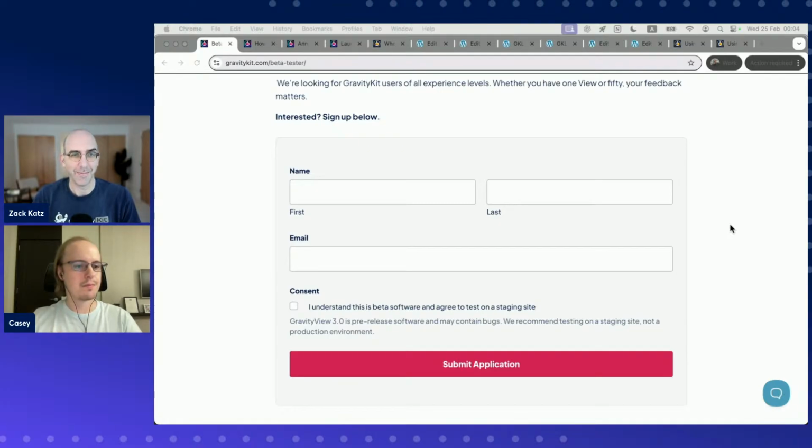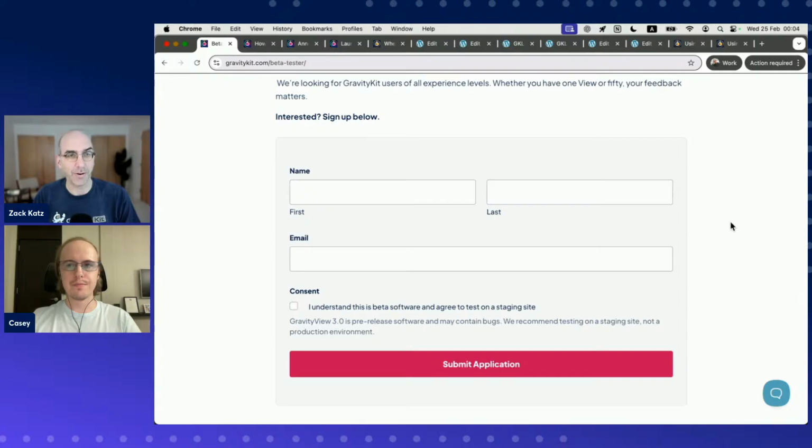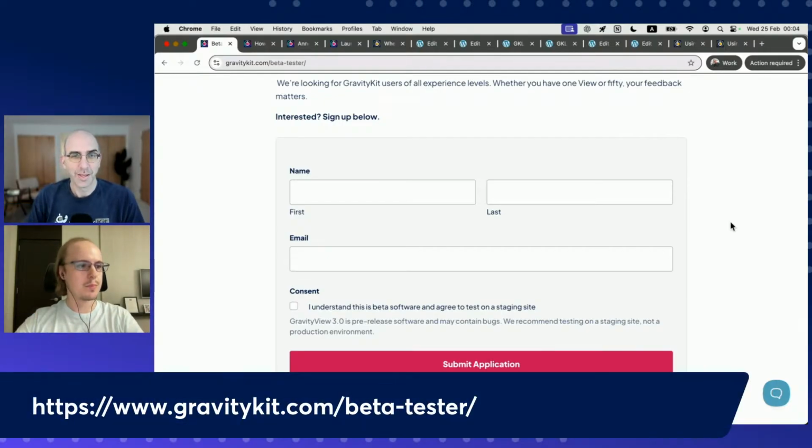So yeah, GravityView 3.0 is a complete refactor of the plugin to be way easier for developers to understand where things are happening, and also for AI to be able to know where things are happening in the plugin. So it'll be easier for you to customize using AI, and it's easier for us to build new features as well. So sign up at gravitykit.com/beta-tester and submit your form today, and we will get in touch with you.